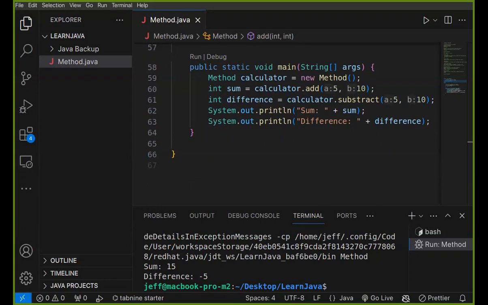Is that okay? So let me know in the chat if you have successfully understood methods in Java. You could type one in the chat to let me know that you're following. We will have a test this week, and it's going to be a quick quiz that you can use.